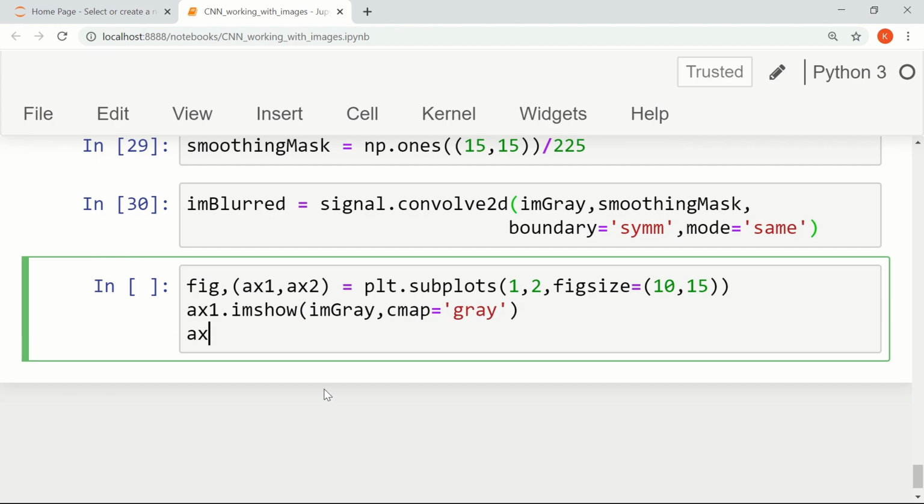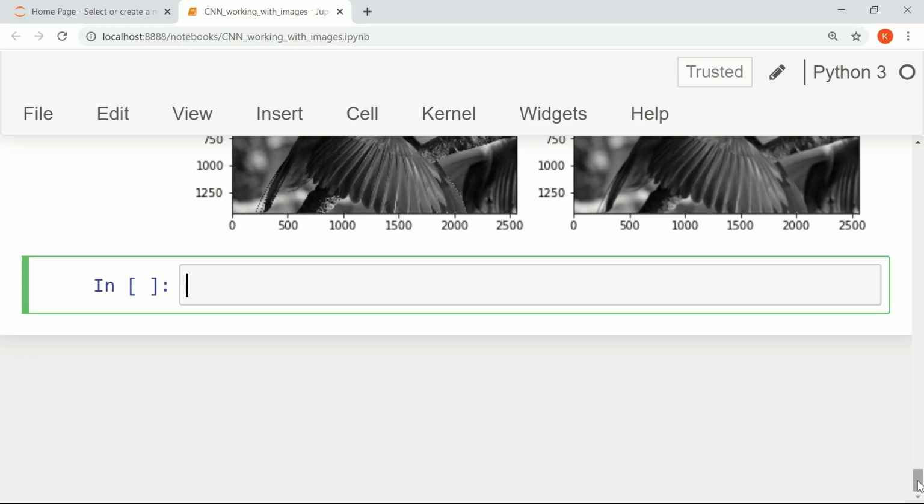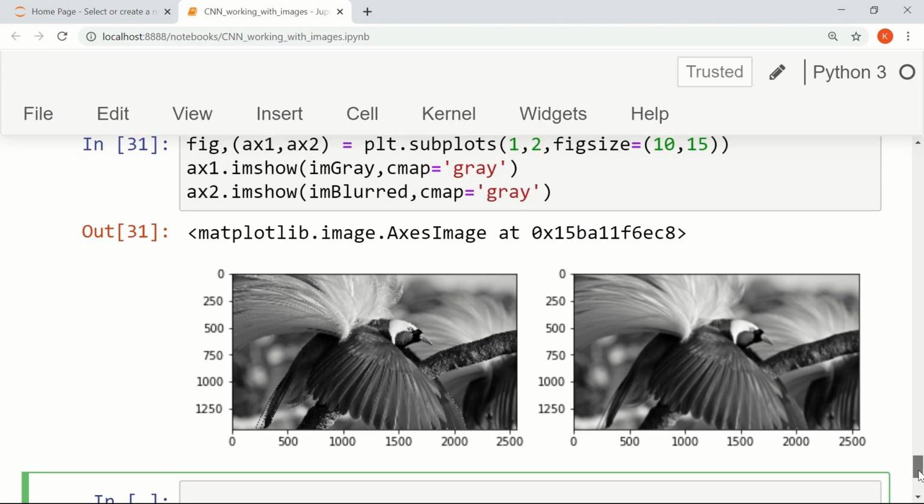Then we have ax2.imshow, that is our blurred image, imblurred, and cmap again is gray. So let's see if the image indeed becomes blurred or not. You might be seeing this image is much sharper than this particular image, and the values, for example, if you see on this area and this area, they are smoothed out. So image blurring actually happens.